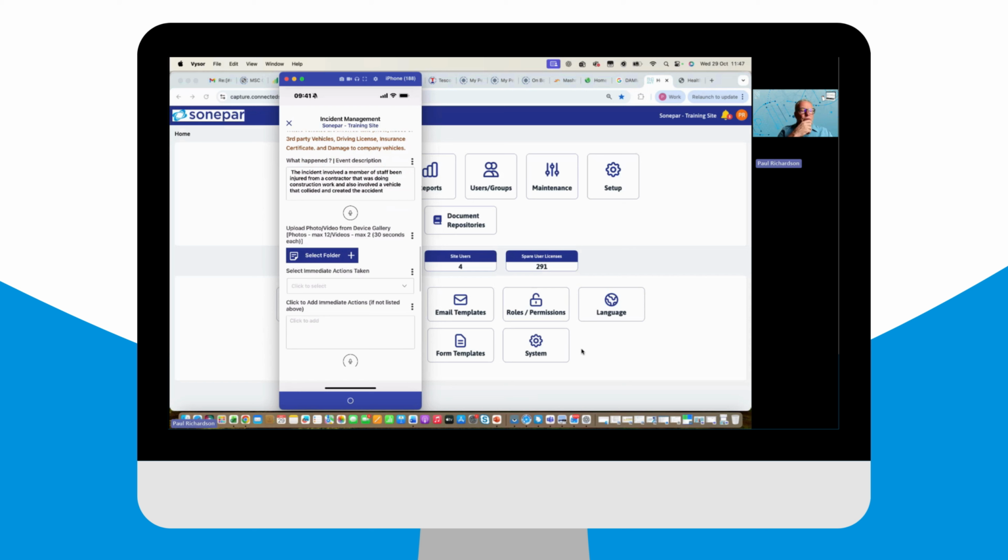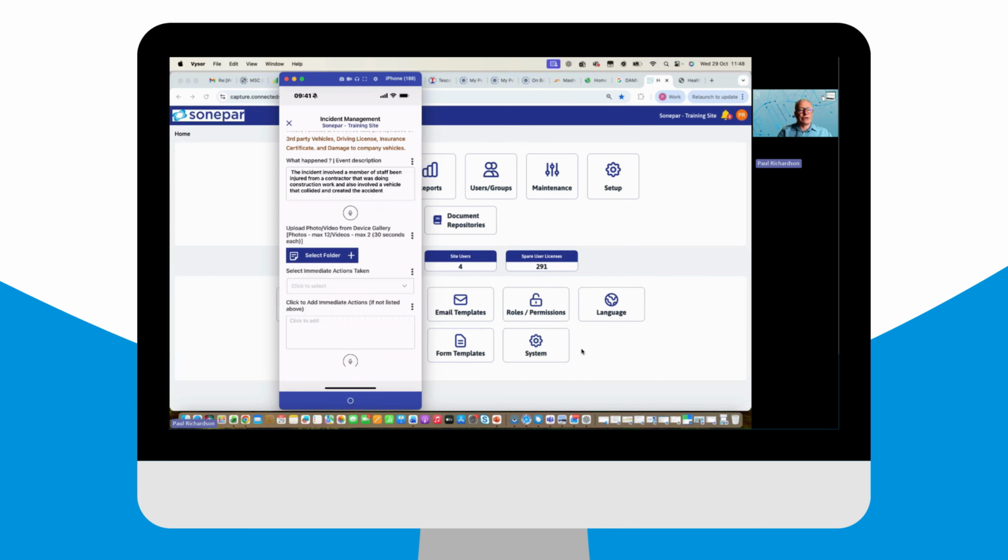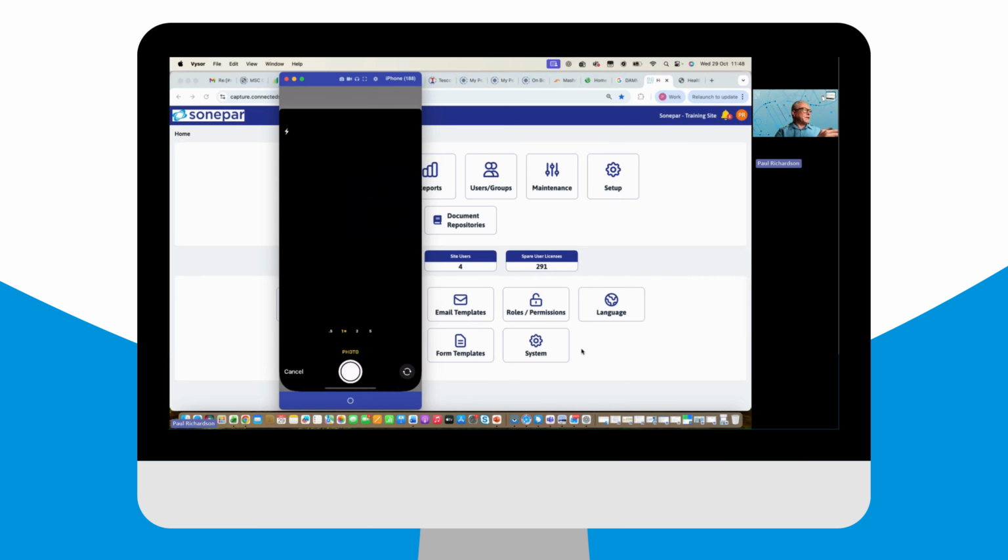And again, you also have the ability to create photos and videos. So simple burger menu in the corner, the 3 dots. I've touched that, any point I can gather photos, videos. I can access my gallery on my phone, or I might want some more information about the task that I'm doing. So if you're not quite sure as you're using the product what you should be doing, you can always view info and there will be additional instructions there. But let's grab some pictures of what we have just experienced.